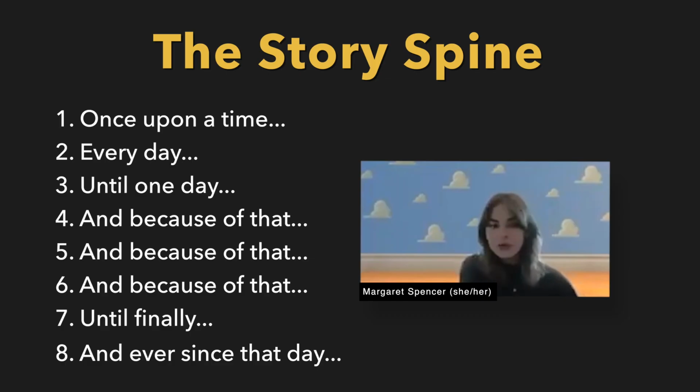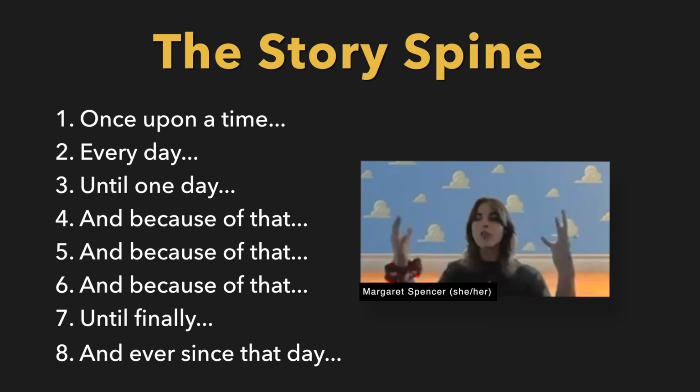Looking for a simple way to organize your story beats? At Pixar, they often use the story spine. We already covered it in this video, but here's the gist of it from Pixar story artist Margaret Spencer. Story spine is a super reductive economic tool that we use at Pixar all the time, where we figure out what the most important events in a film are as simply as possible. And it goes something like this.